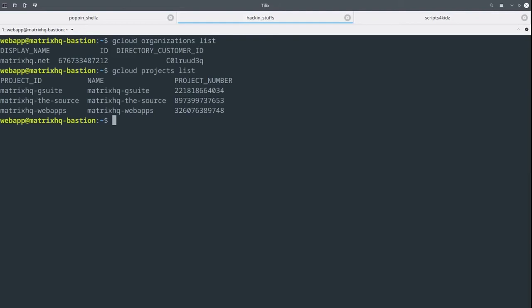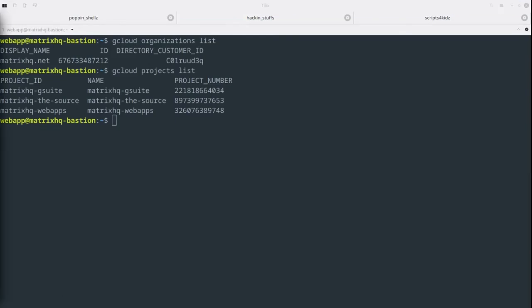Now, Google Cloud Platform and G Suite are two totally separate products. Google Cloud Platform is where we have all of our infrastructure stuff hosted. G Suite is productivity, so it's email like Gmail and calendar and Google Docs and chat and things like this. Just because you have access to one, G Suite or GCP, does not mean that you have access to the other. But integrations can be made. So the fact that we're seeing a project here called G Suite is pretty interesting, and it lets us know that there's probably some integrations going on.